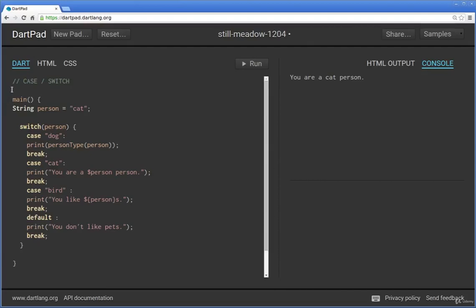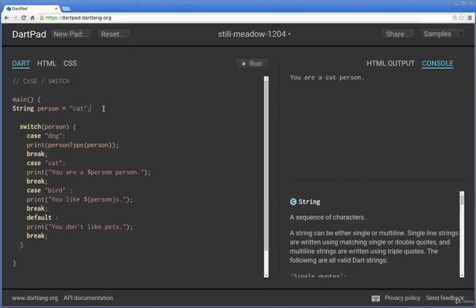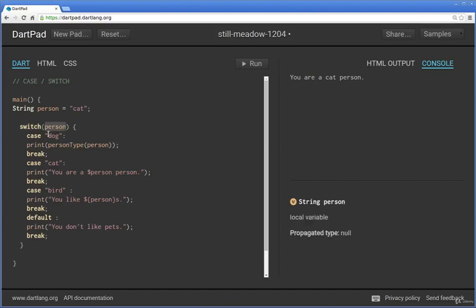Okay? So case and switch is a different type of conditional, one of the other types of conditionals being if-else statements. You don't need to use case and switch, it just makes things easier. So we'll start off by making a variable itself, person equals cat. Switch, the keyword, means whatever is in the parentheses, the variable person, whatever value that is, look at the brackets right inside of here. Case is what possibilities the value for person could be.